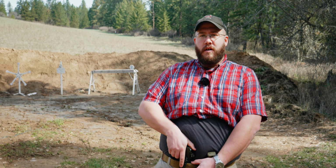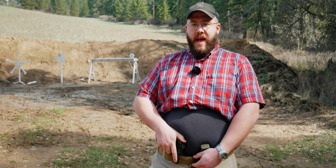And then from there, you want to see if you need to position the cant neutral, or in my case, I have a little bit of negative cant going on right now. So I have the gun actually canted this way slightly, just 1 click in our new M6 belt clip that we have. And then after that, if you have a magazine carrier, orient that where you need.